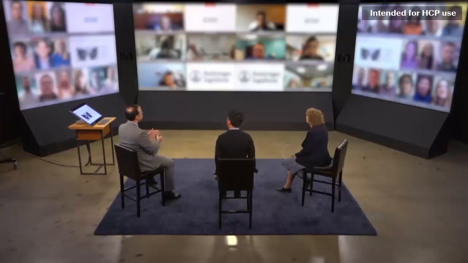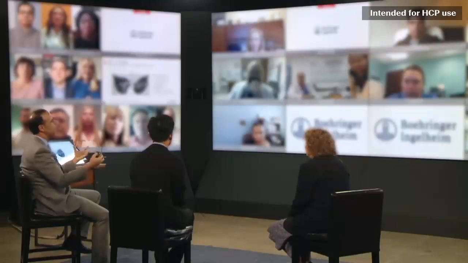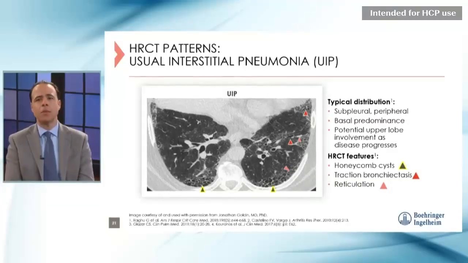Rob has given you a great toolkit for attacking the chest CT, understanding how the lung is becoming abnormal, and how to assign that abnormality to a particular disease state. So I'll show you some of the diseases and how they match up. The first one we're going to talk about is UIP pneumonia.